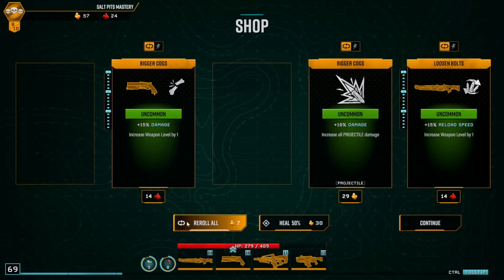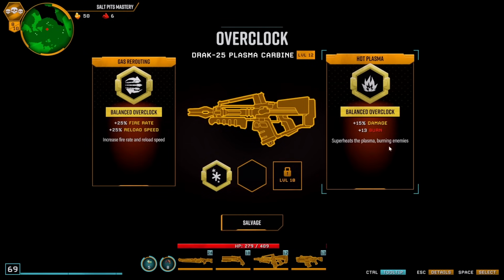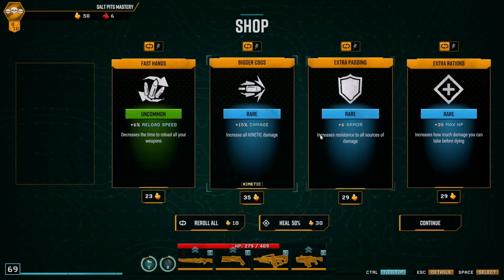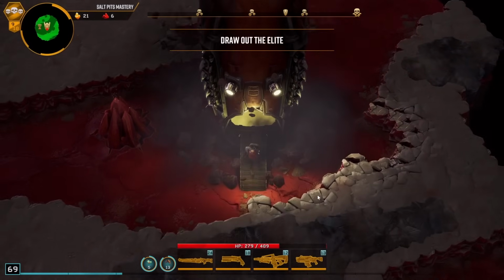I mean, screw it. So plasma could burn, or extra fire rate and reload speed. Nah, let's keep doing that. I have enough for exactly one of these. Kinetic damage is pretty good. I'm gonna go for the armor. Just a little bit of survivability is gonna go far. We're almost done.